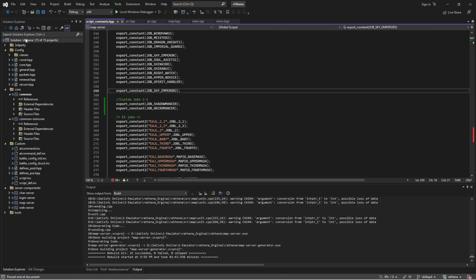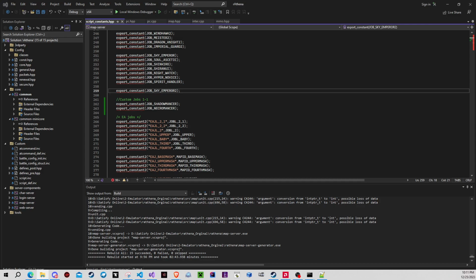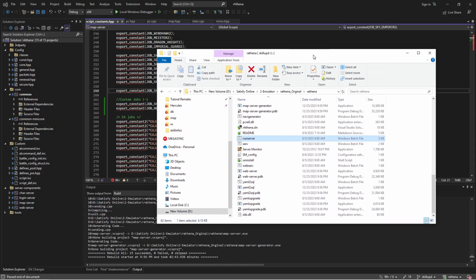You find this inside of the Visual Studio SLN. You just double click the SLN for Athena here. You double click this file, and it will bring up this solution.